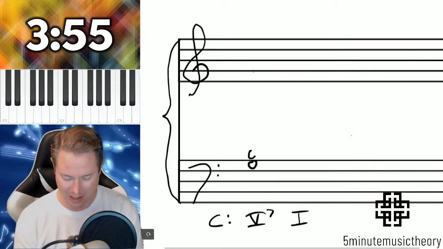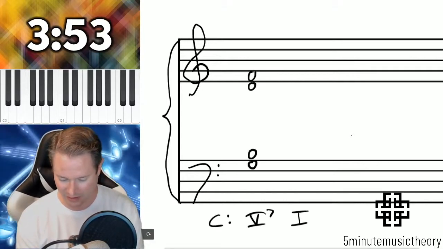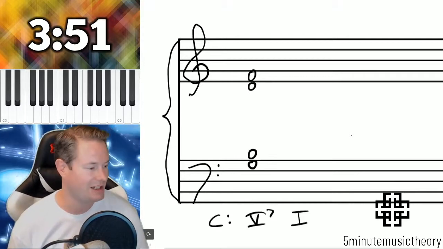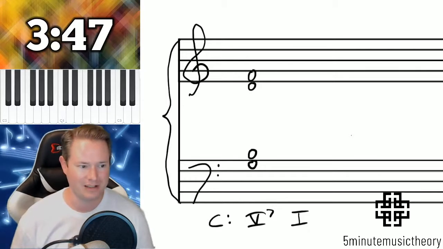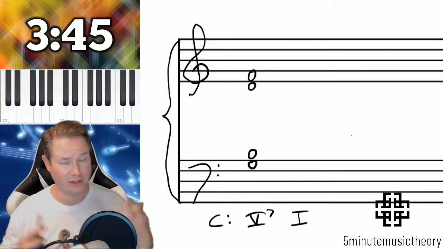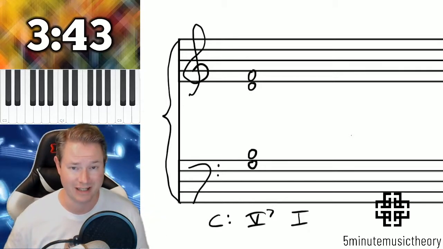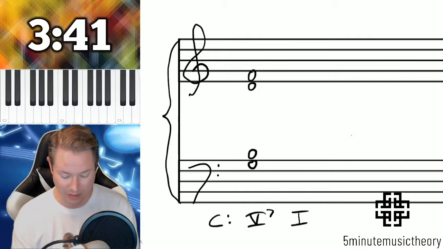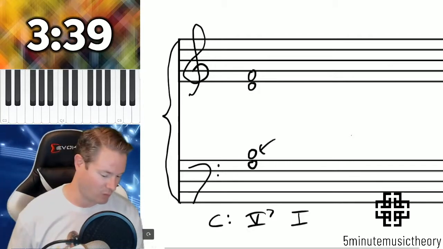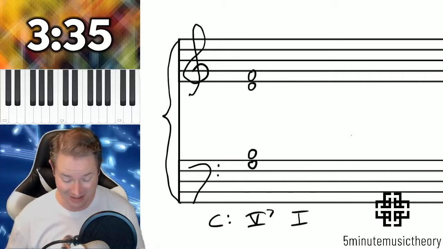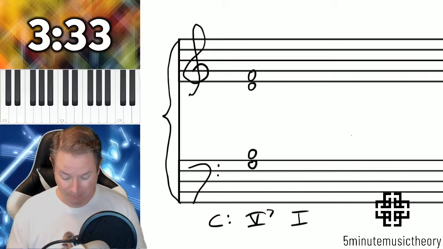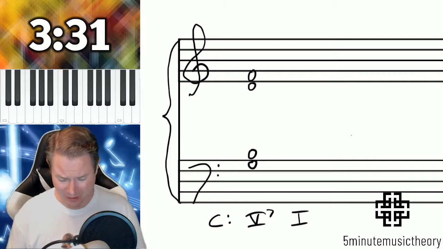So I'm going to write this dominant 7th. Let's do it in really closed position here. G, B, D, F. It's a G7 chord in C major. The things you have to watch out for. Still, you have to worry about all your part writing rules like tendency tones and stuff like that. So if this B here were in the soprano, I would have to resolve it to a C, but I don't because it's not in the soprano. If I can, it'd be nice, but I don't have to.